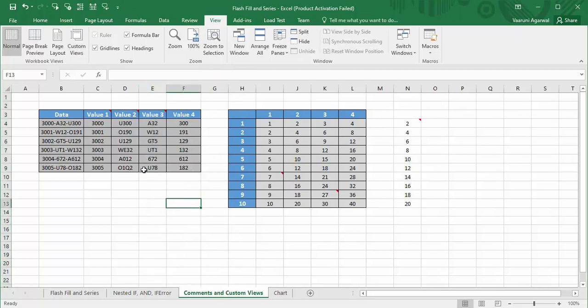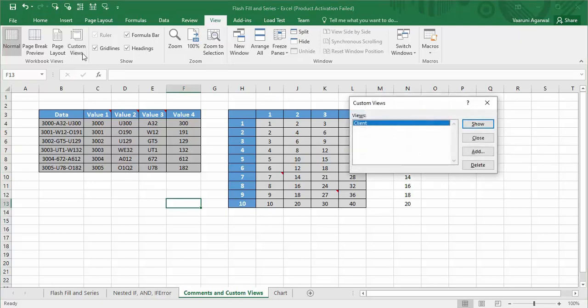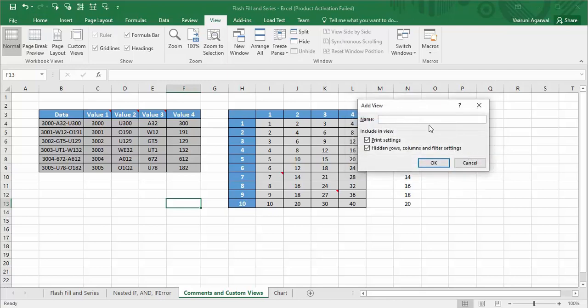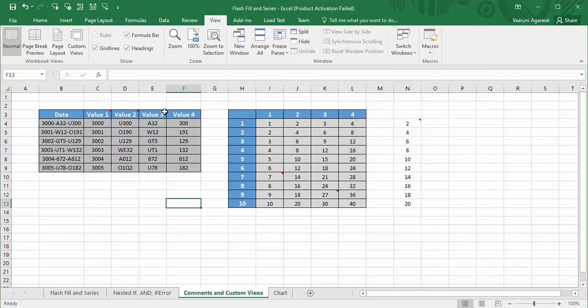Now this is what you want to show as the data to your manager. So you can just go to custom views and add another view. So just click on the button add and type in the word manager. This is another view that is created which is having all the columns that are present in the database, and just click on OK. So this is how our view is added for manager.